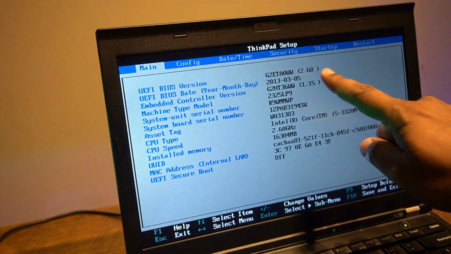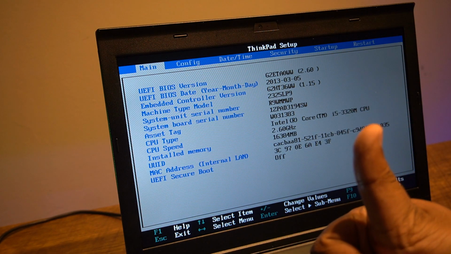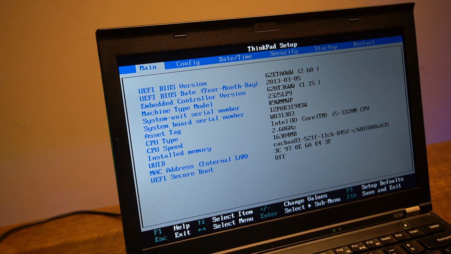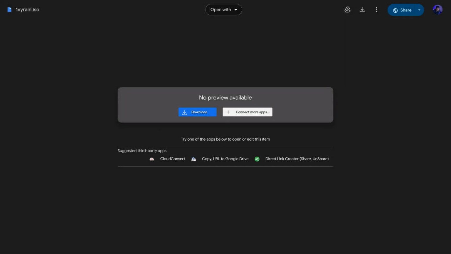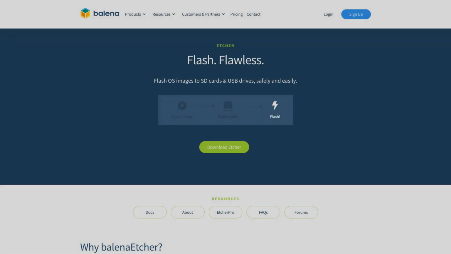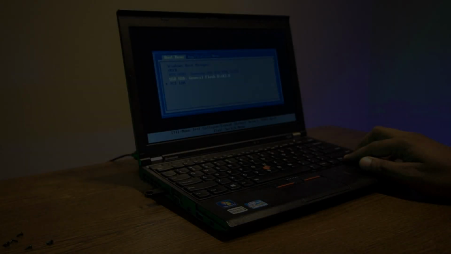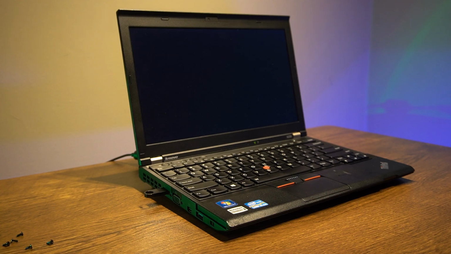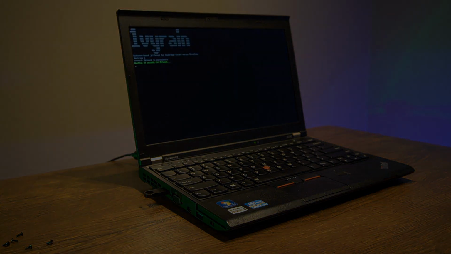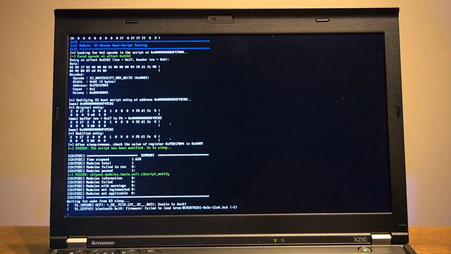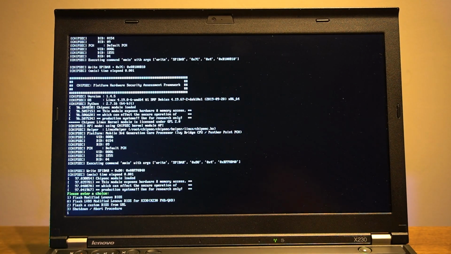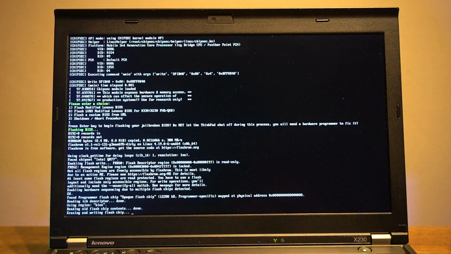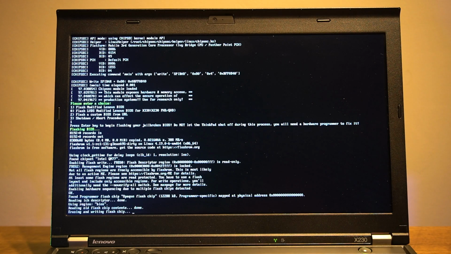Once you have the correct BIOS version for the exploit, the rest of the process is pretty simple. You just need to download the image file, create a bootable drive, boot the machine into the custom Debian system, and follow the prompts. You just have to make sure the machine is connected to the charger. I'm sure I'm short-selling the process and the tool here, but it's already well documented and also covered in plenty of other tutorials on the internet.